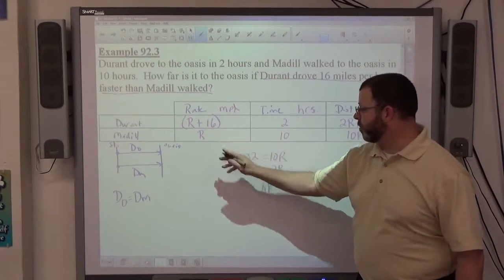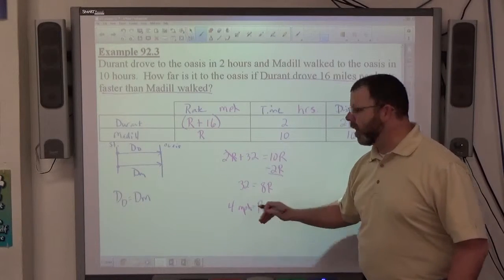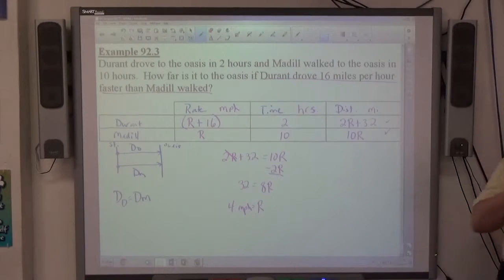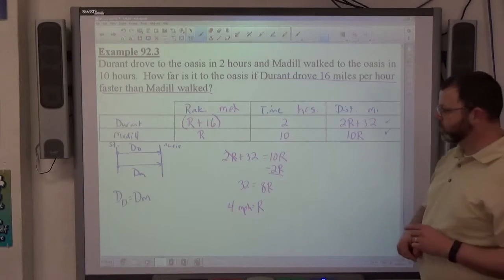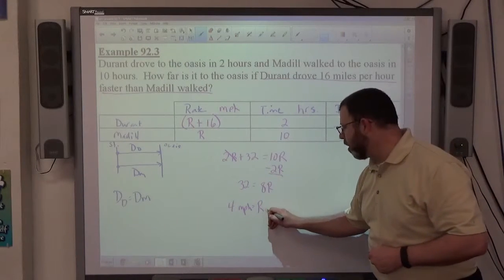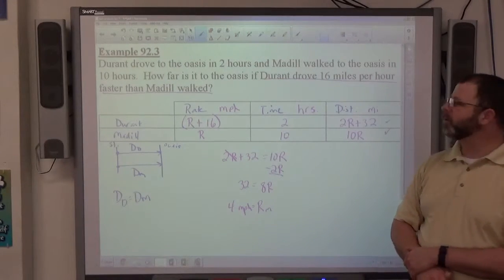Unit of speed is miles per hour. Again, it's very helpful to put the correct units on things to really reinforce what you know. All I know right now is the rate, R, 4 miles per hour. Whose rate is R? Medill's. Medill's rate. So I might even put R sub M. Medill's rate is 4 miles per hour.